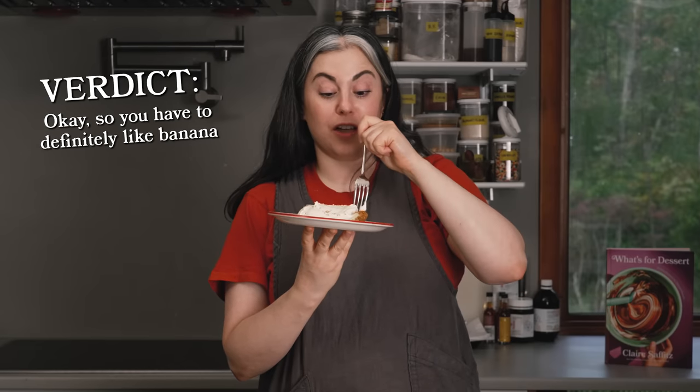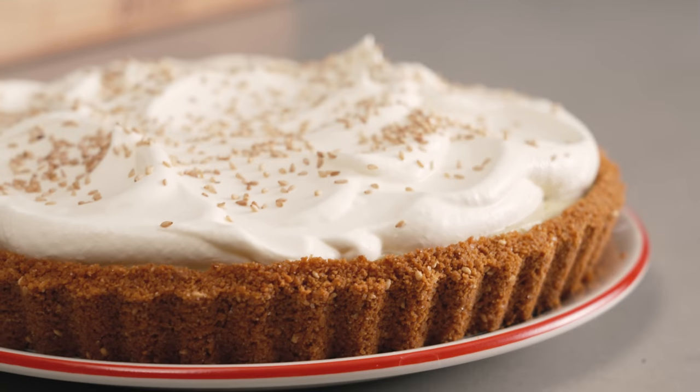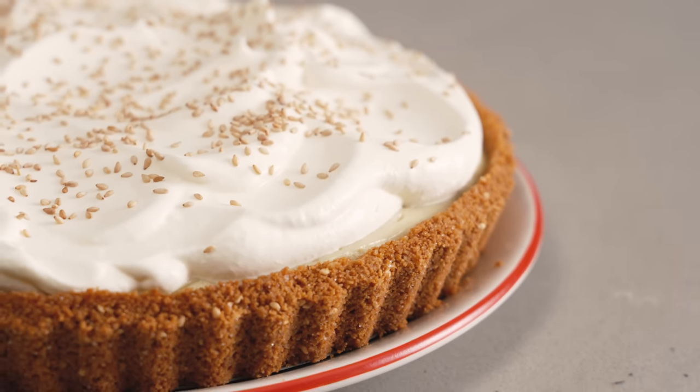Okay, so you have to definitely like banana to like this dessert, but it has such an interesting base note from the sesame. Plus I love that dissolving crunchy texture from the crust, and that toasted sesame flavor kind of hits you a little bit later. You get banana first, it's really good.